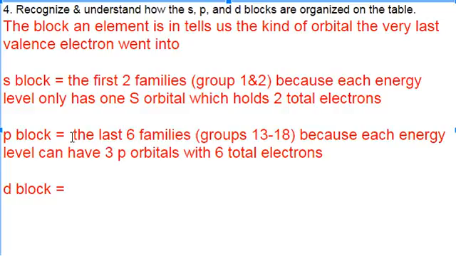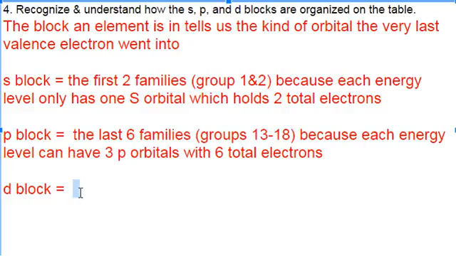Okay, each energy level can have 3 p orbitals with 6 total electrons. And I don't know why they didn't put the p's right next to the s, since they fill up in that order. I guess because eventually the d's jump in there. So you go down to 4s, but then you go back to 3d. They could have put the d's on the other side, and then it would look tall and then get short. It doesn't really matter.